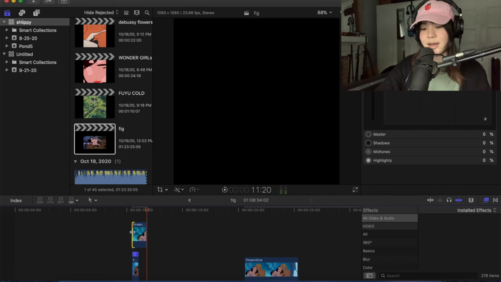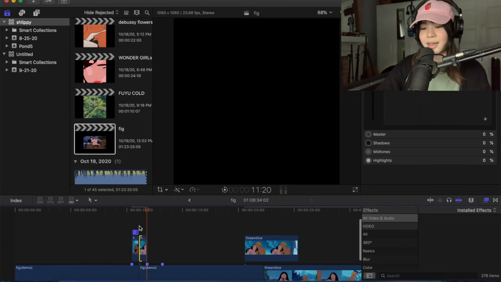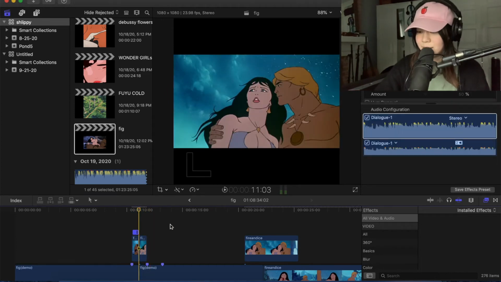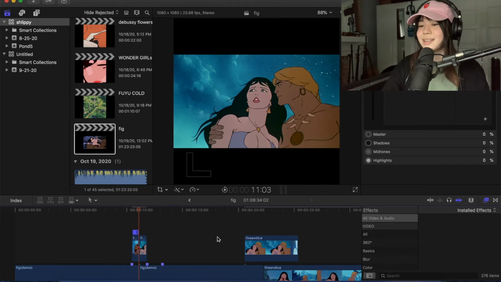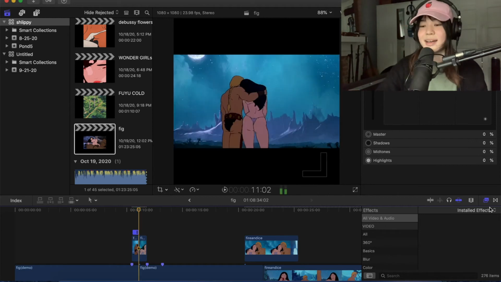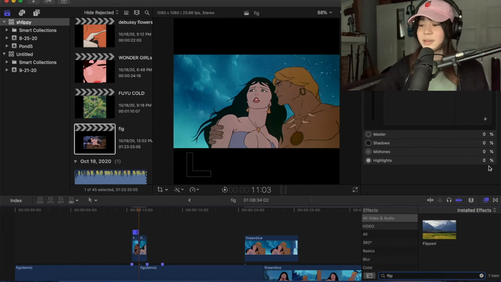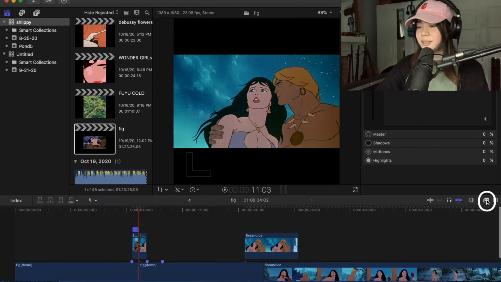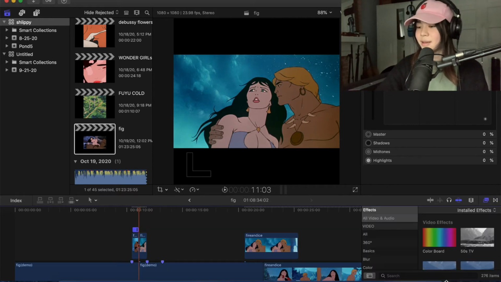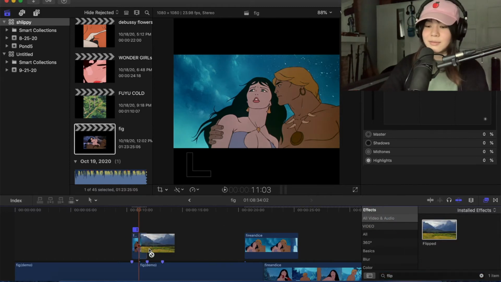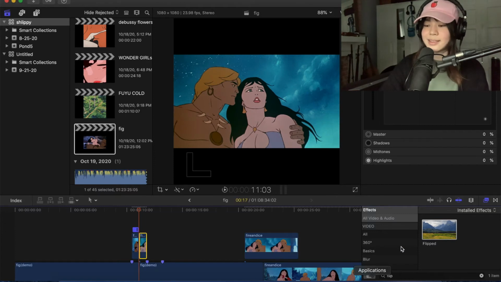That's cute. So I'm just gonna trim it down, and voila, we have our first loop. All right, perfect. So one thing I noticed about this, and it's kind of bothering me, is that this one's on the left side here and this one's on the right side here. So I know they flipped the camera around, but I'm just gonna go to effects in this little library folder over here. You can also do transitions and close it, but the one I'm looking for is in effects. So I'm gonna type in flip, and you can find the flip tool. You can drag and drop, or you can select it and then double click the effect to do that.